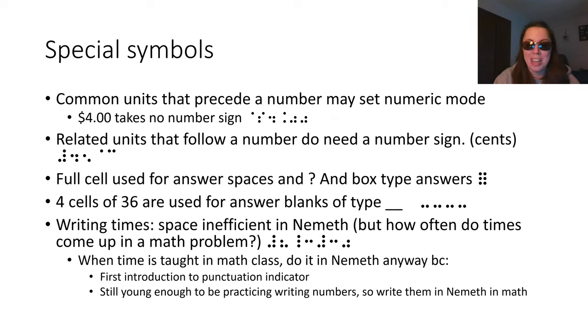Another common unit would be maybe inches or feet that are done with kind of those tick marks. We use the same symbol in nemeth as we do for a prime indicator like in derivatives and that tick mark, that single apostrophe or that double apostrophe, is just a dot three in nemeth. So if it's one single apostrophe you're just going to do dot three. If it's two of them like for inches then you're going to do dot three dot three. It just follows along really logically.